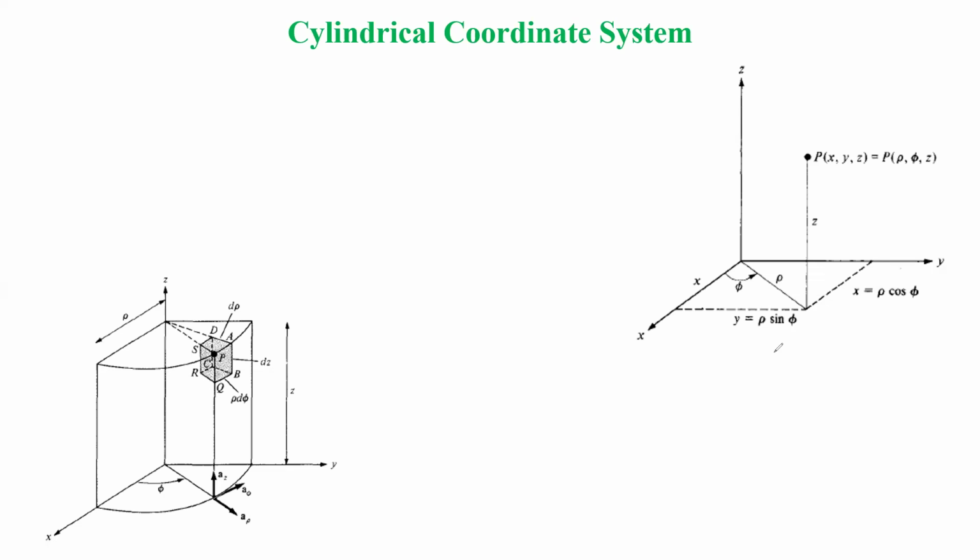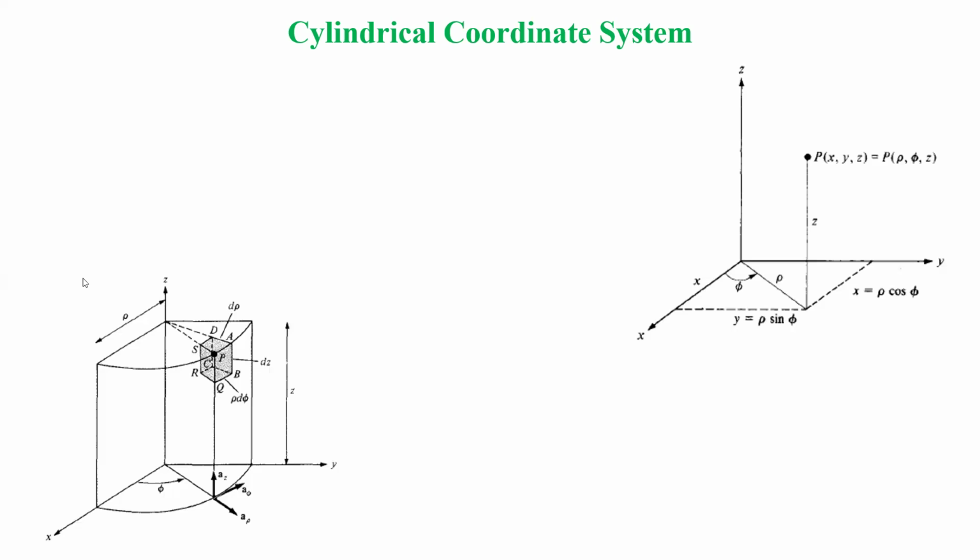So now we have discussion about another coordinate system: the cylindrical coordinate system. You are already familiar with the cylinder. What is the cylindrical shape? You have studied its curved surface area and total surface area in your school days. Now it is important to see what the parameters are here, like you have seen in the case of other coordinate systems.